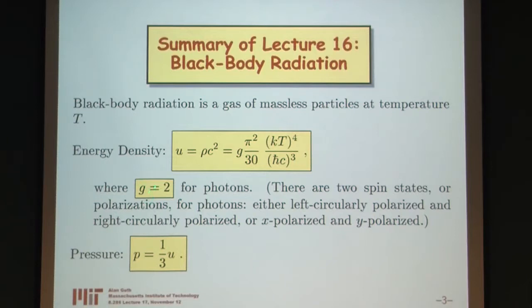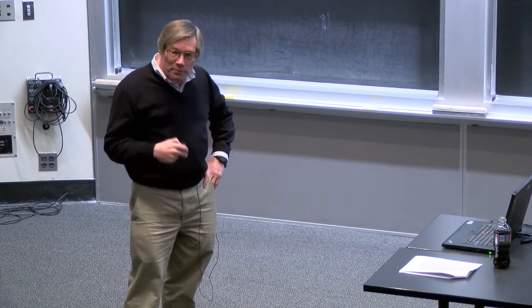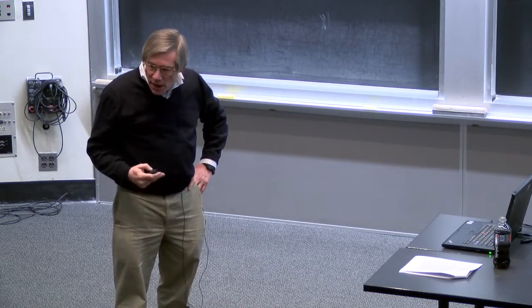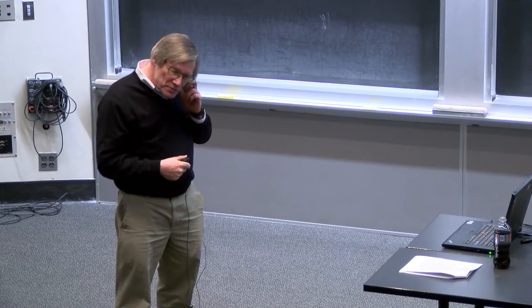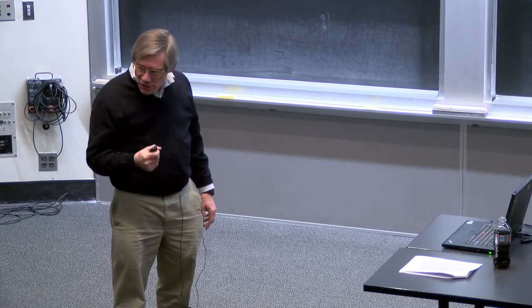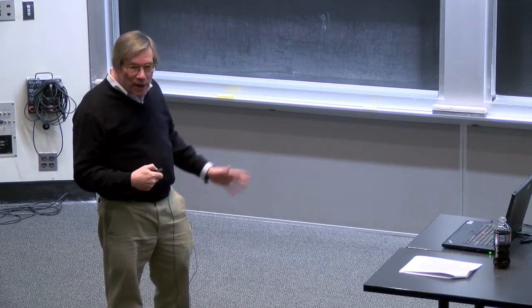And this fudge factor g is equal to 2 for photons. And the reason we gave it a letter instead of just writing a 2 in the formula in the first place is that we'll soon be talking about black body radiation of other kinds of particles, and g will be different for different kinds of particles. The 2 for photons is given the number 2 because there are 2 spin states of photons. A photon is a massless spin 1 particle. And massless particles only have maximum spins. They don't have spins in the middle. So the spin along one axis for a photon is either +1 or -1, which is 2 spins. That's the quantum mechanical description.